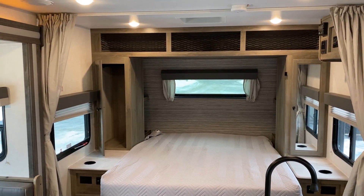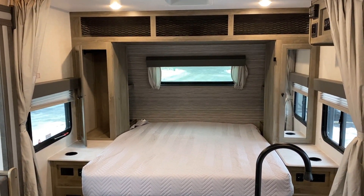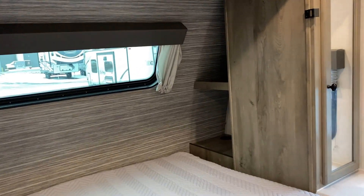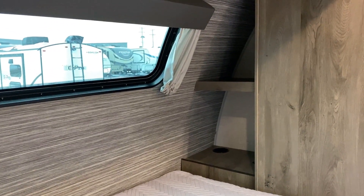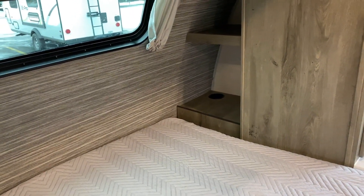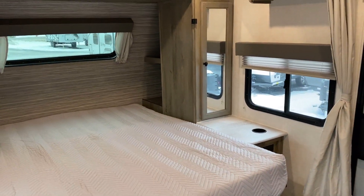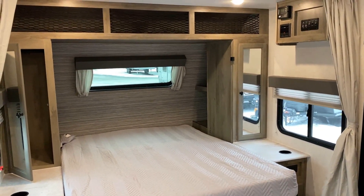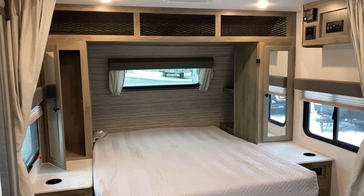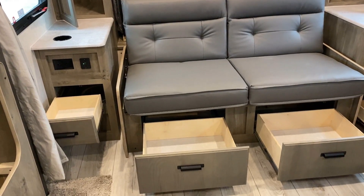Their bedroom storage solution up here does not suck. Up here in the headboard area I love those corner pockets and side pockets. They gave you a place to put a drink when you're laying down at night, and they do the very same thing over here during the day when you sit down — so it's just one less opportunity for a kid to bop around, shake the camper, and spill stuff. Sometimes it's the little stuff that gets me going.